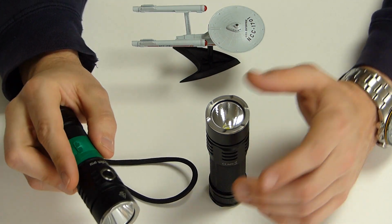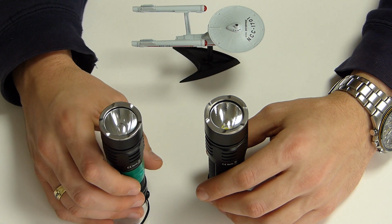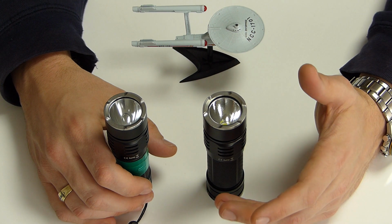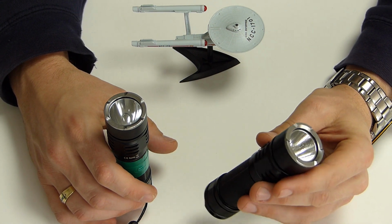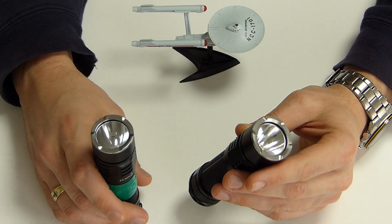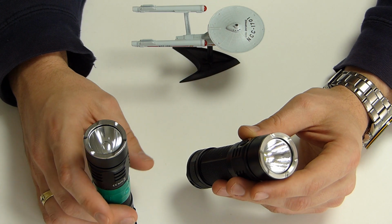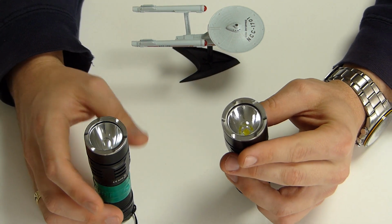It is in neutral white. This one is in cold white. You have a visible difference between the two lights in light color. Now typically I'm not a fan of cold white lights, but this one is actually pretty okay. It's not going into the bluish section of the color spectrum, at least not to my eyes. It has no yellowish elements to it either.